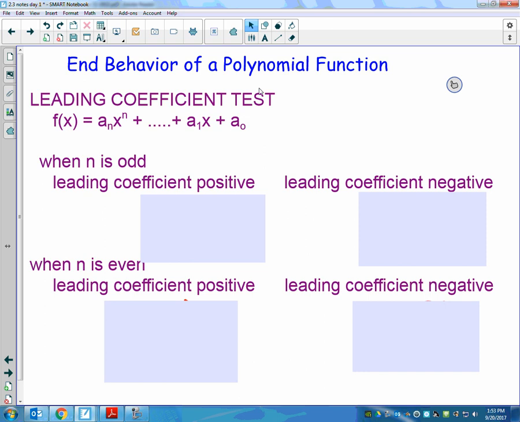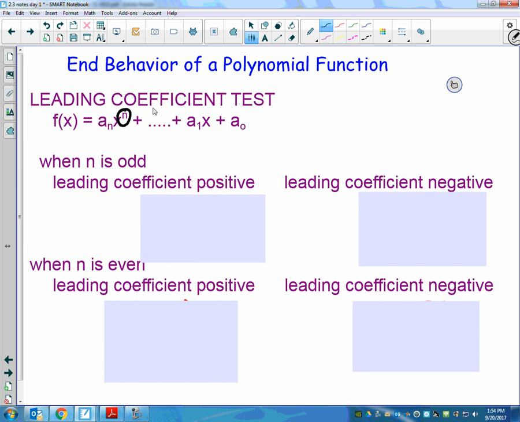Okay, other thing that we want to know about polynomial functions, we want to remember the end behavior. And if you had me for a teacher last year, you should remember end behavior, right? It could either go like this, or like this, or like this. It's all about whether it's an odd or even degree, and whether the leading coefficient is positive or negative. So remember that your degree is the highest exponent. So that's what's even or odd. And if you think about our favorite functions, x squared and x cubed, you can use that to help you.